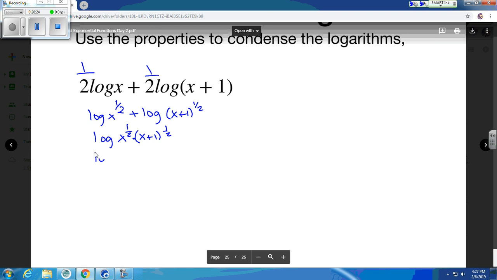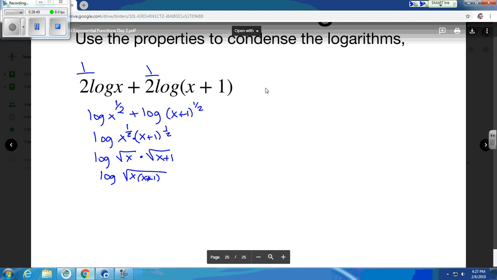I would rewrite it as a radical, and because they're the same radical, they can go under the same radical symbol. They're both square or 1/2 power or square root. If one was 1/2 and one was 1/3, then I would have to keep them separate.